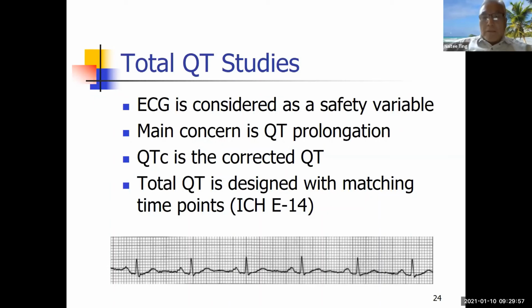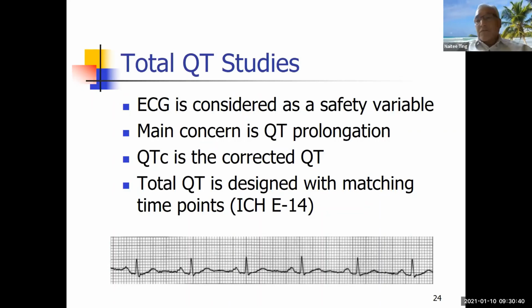Between 7:40 and 8 o'clock the next day, day 1, the subject is dosed with the study drug. Then at 8 o'clock there's an ECG, you do the QT, 8:20, 8:40, 9 o'clock, until 7:50 of day 2. So you get a 48-hour ECG record, and you do a time-matched comparison: day 1, 8 a.m. QTc minus day 0, 8 a.m. QTc. And you do 8:20, 8:40, giving a 24-hour QTc difference.